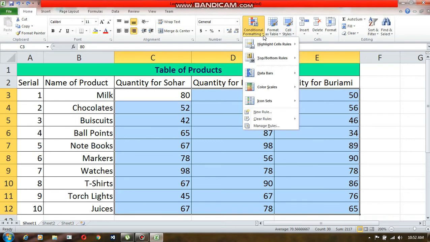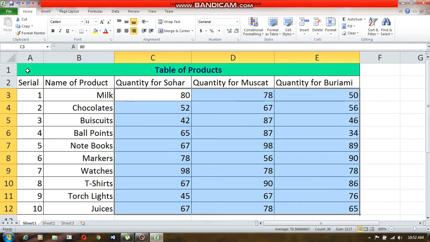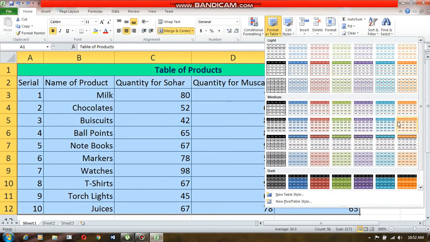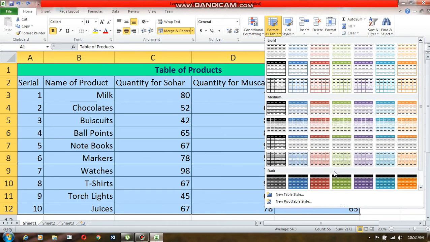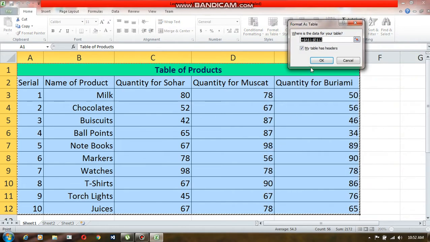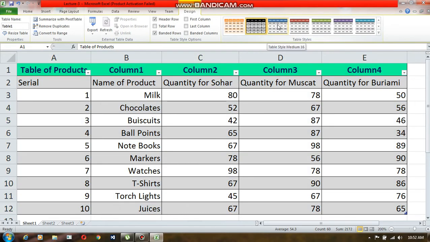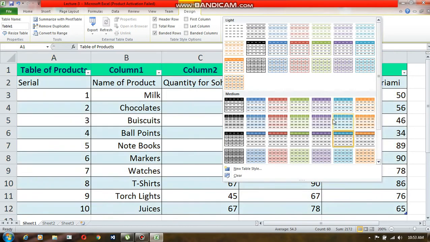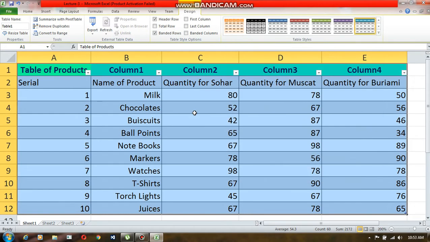Okay, now you can see, students, this is about your conditional formats. If you want formatting the table, formatting means if you want different styles for your table, so you have different styles over here. A list of styles are here, you can select, for example, I want this list of styles, so you can click on OK, it will be applied. Now you can see different table styles are here, you can select any table style, whatever you like, it depends on your choice. So you can select any style for your table from here.